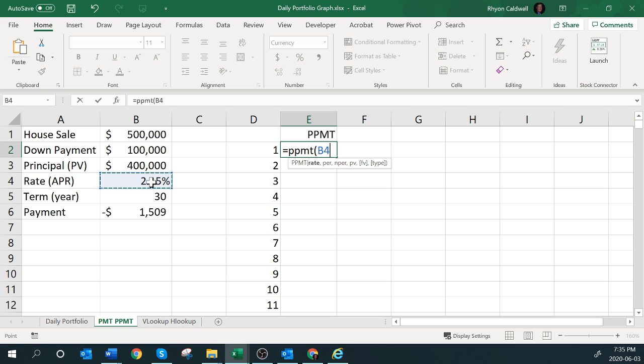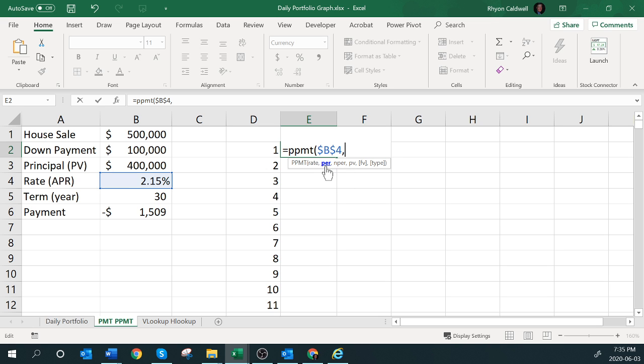Now, because I'm going to be copying this function down, I want to take that rate and always use it. So I'm going to lock in the column by putting a dollar sign in there, and I'm going to lock in the row by putting a dollar sign in there. You can do it manually, like I just did by typing it, or you can push the function key F4 on a PC, and it will put this in for you. I'm just continuously pushing the F4 key. You can see how it locks either just the column, both the column and the row, or just the row. I want both. That means it takes this column, locks it in, and locks in the B4. That means this cell never changes.